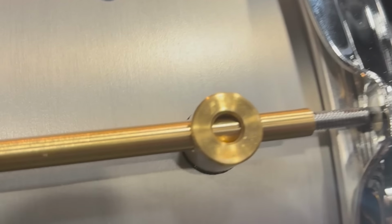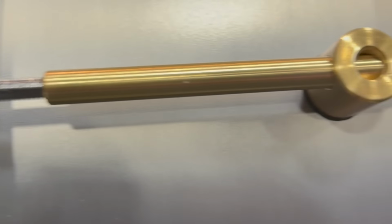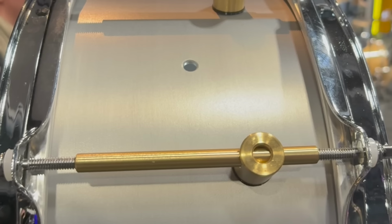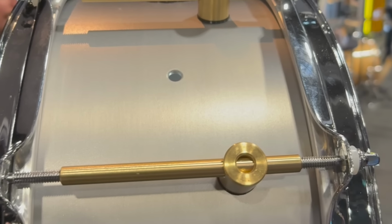Well, the thing is, it just makes sense for me to make them, low volume. I've got control over how they're made. I can change things if I like. So if someone wants a longer lug, or they want to move the body of it, then I can do that. Anything's basically doable because I'm not buying them from someone else. So I'm really impressed. This is really good work.